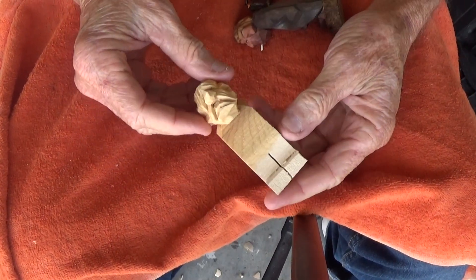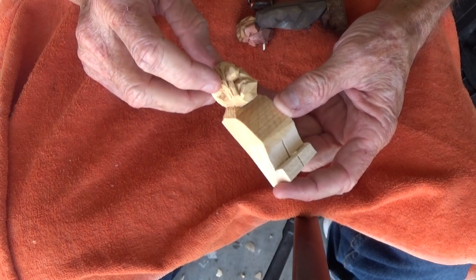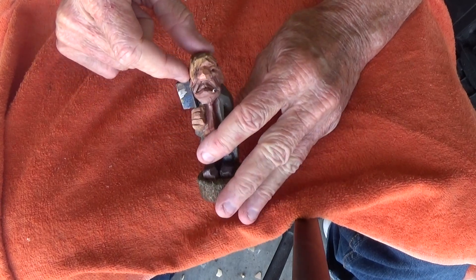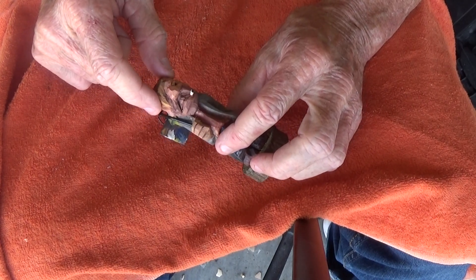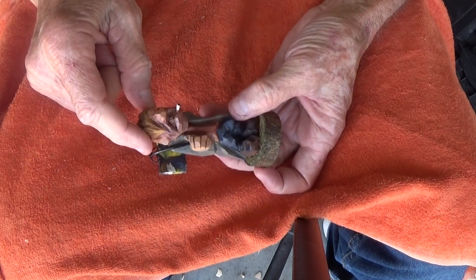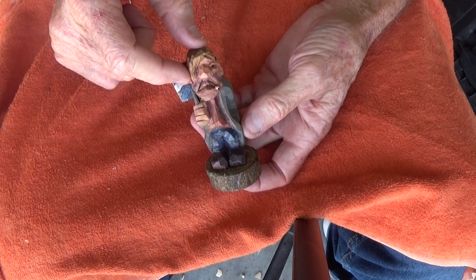All right, let's look at the face now. We've got the hair over the eyes, and of course you use the v-tool to go all the way around the hair, but the hair over the eyes gives it an even sadder look. The eye at an angle gives him a very sad look. Here is an actual finished piece — with the hair over the eyes just like this, see the character it gives him. On this one I didn't slant the eye, I just went across with it, so it doesn't give him as sad a look but more of a mysterious look.